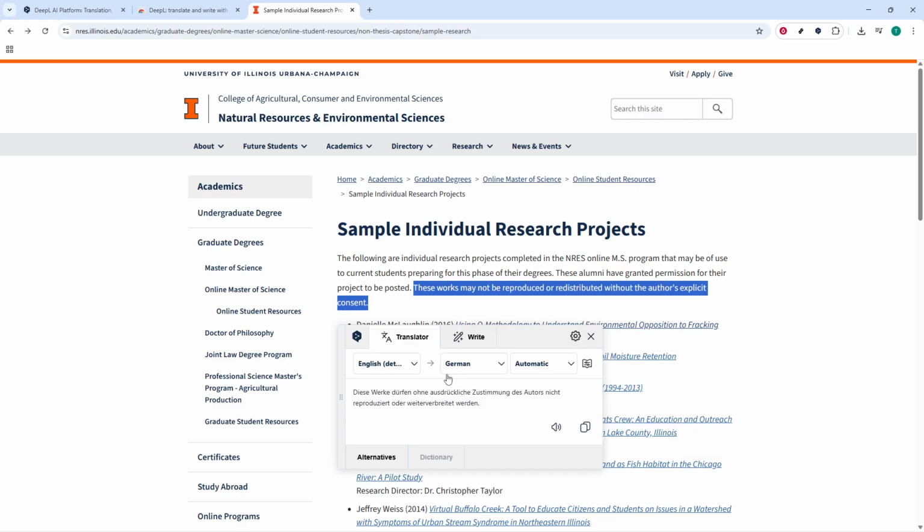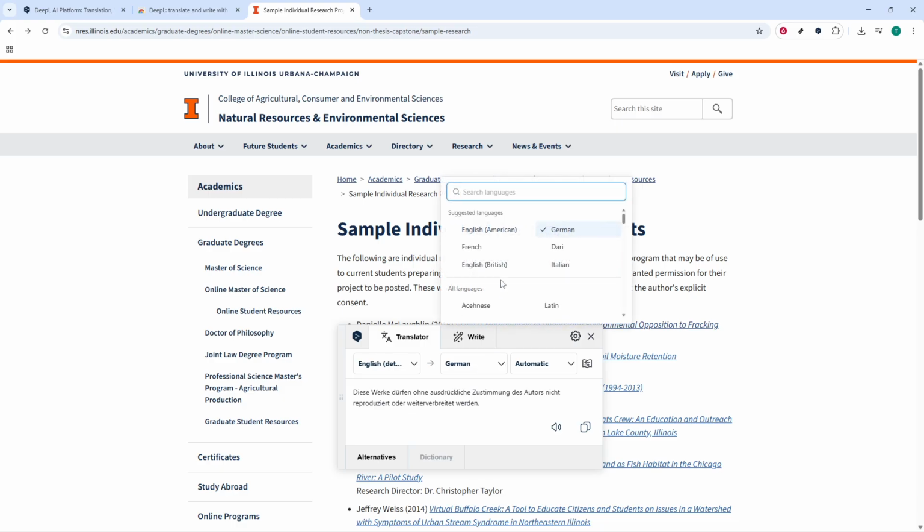A compact pop-up window will appear with your translation. Read it right there without leaving the page. For longer passages, scroll inside the pop-up to see the entire result. The original text and the translation are kept close at hand, so you can compare meaning and tone as you go. When you're done, close the pop-up and keep browsing.